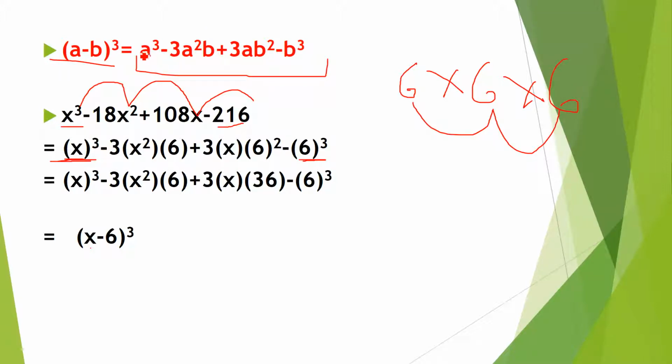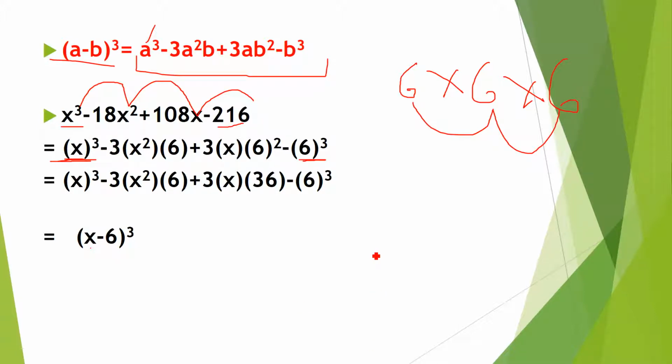Suppose this part is mentioned in the question, if you want to find out a minus b whole cube, make the cube of the first one. First you have to arrange your question and then see whatever is the cube of the first one, whatever is the cube of the last one, write down in the parenthesis and make a cube. This is your answer. If you expand this formula, you will get this answer, right?